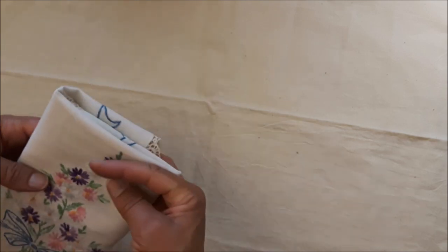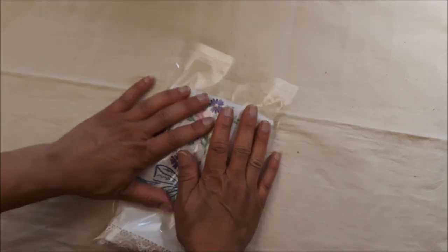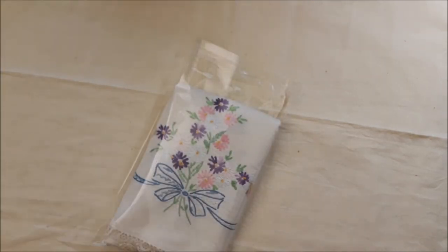Sorry, guys, I'm wrapping on camera. Let's call this one, what do we call this one? It's almost like the other one. Let's call it bag number 13.